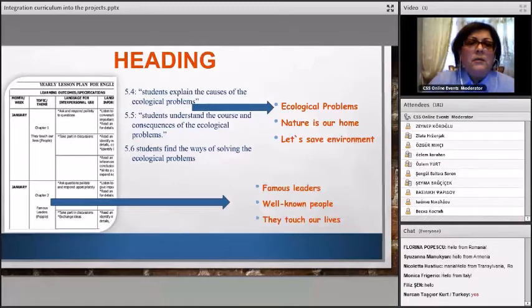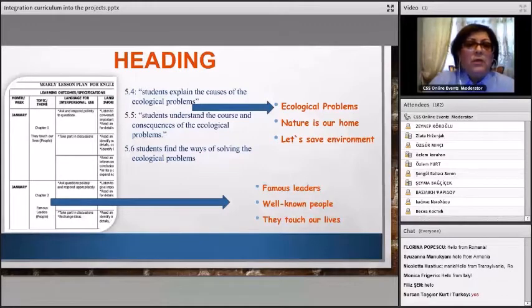Or if we have a yearly annual lesson plan, we can create our topic going through our chapters or units. For example, here I showed the first chapter is about the people who touch our lives.